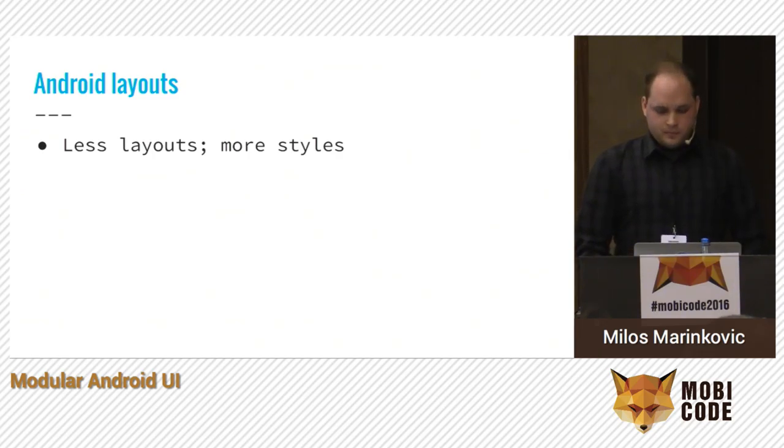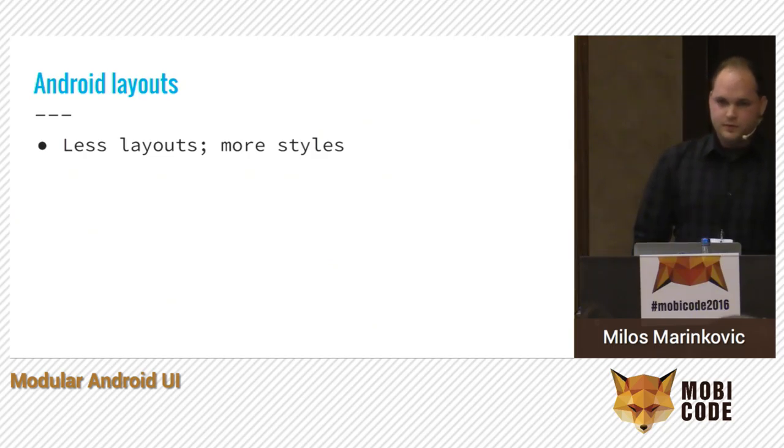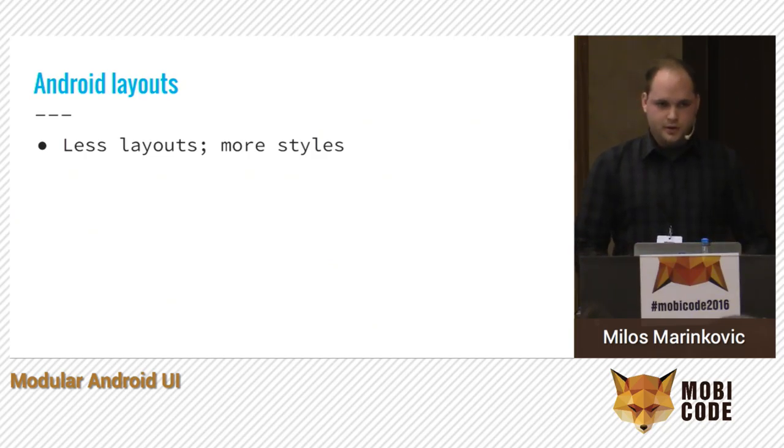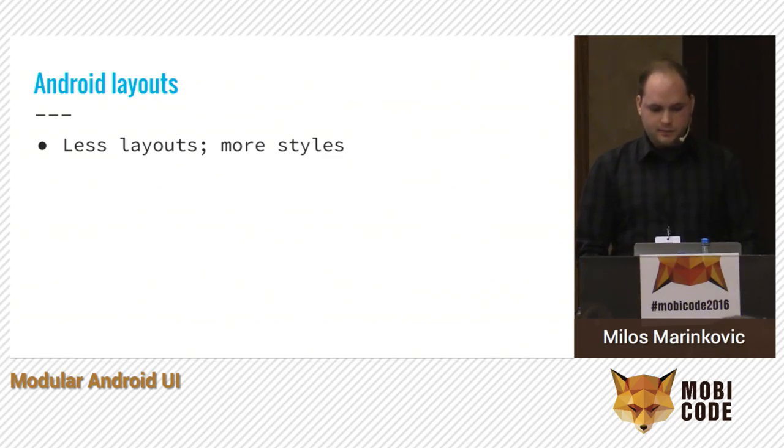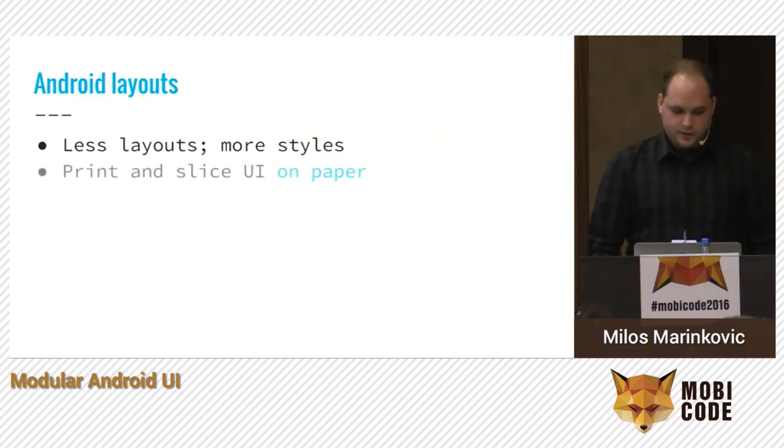So we kind of fixed that. Styles are similar to what CSS offers for web. You can define a style, you can reuse it. So we reuse it and add the qualifiers. For landscape, we add more padding. For portrait, we remove padding completely, and so on. So we can use one layout and just apply different styles for that screen.